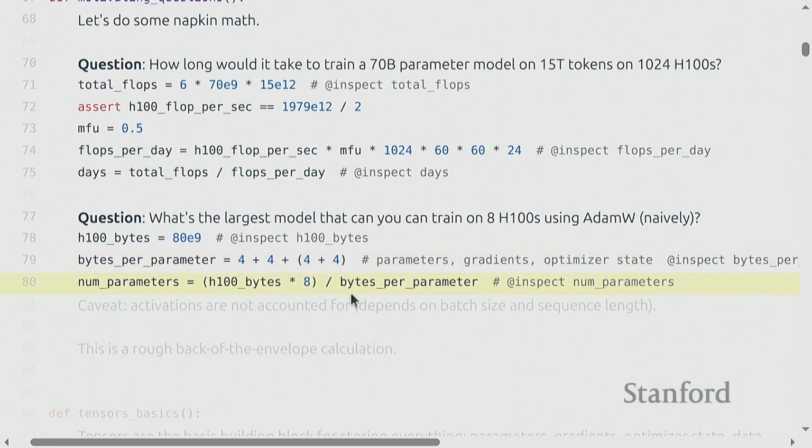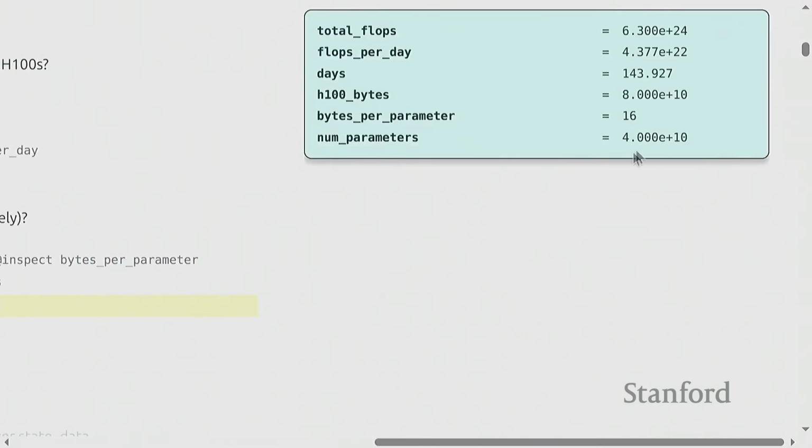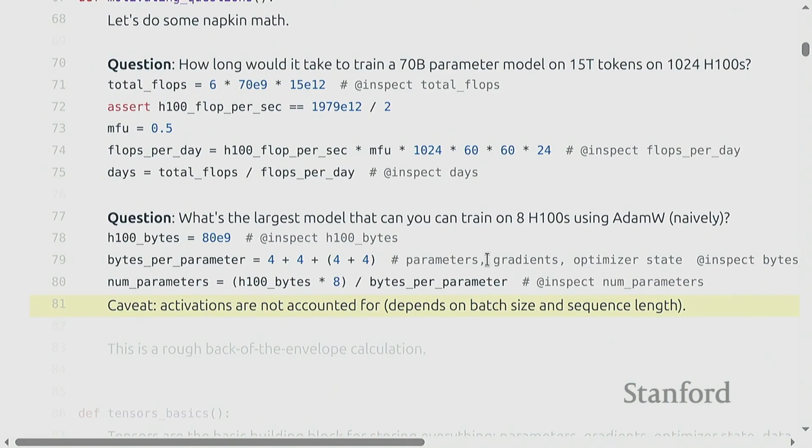The number of parameters is basically the total amount of memory divided by the number of bytes you need per parameter. And that gives you about 40 billion parameters. This is very rough because it doesn't take into account activations, which depend on batch size and sequence length, which I'm not really going to talk about, but will be important for assignment 1.